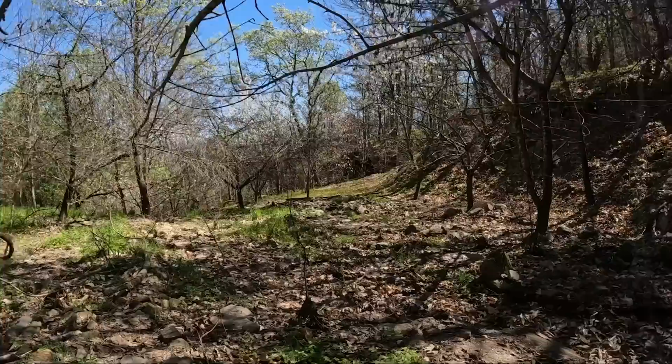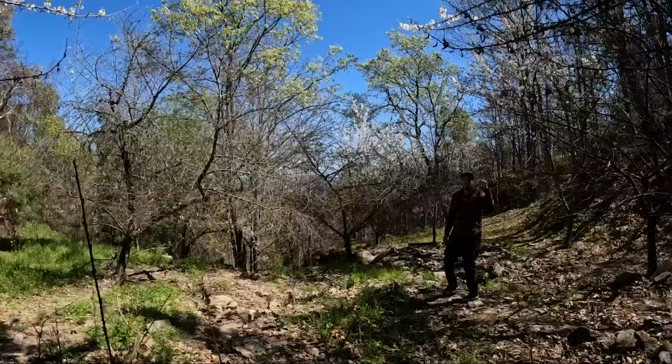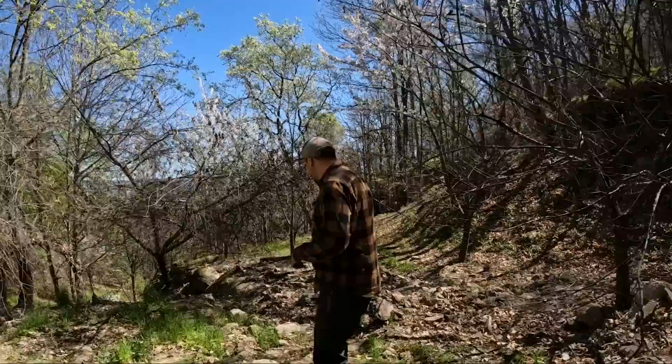And I don't know if you can tell, but the fruit trees that we think were planted here because there was the natural spring, they're all flowering, and I think that's a cherry tree. It's really beautiful. There's the sound of buzzing. I was just going to say, let's go a different way, because we've got some beautiful terraces down here.